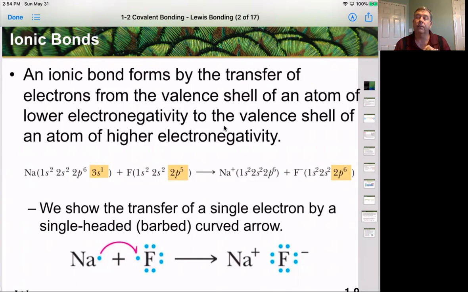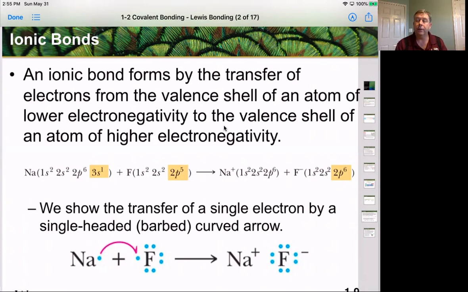Now look at the electronic configuration. Sodium now has 2 complete energy level shells. It's completely filled its 1 energy level, and it's completely filled its 2 energy level. Fluorine has completely filled its 1 energy level and completely filled its 2 energy level. They both have completely filled orbitals, which means these make very good, very stable ions. Now that we have a positive charge and a negative charge, those can be attracted together to give us that ionic bond.